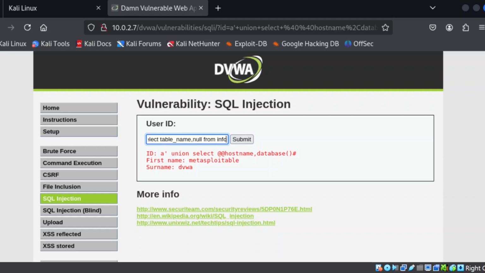So there is an information schema that we want to get information from.